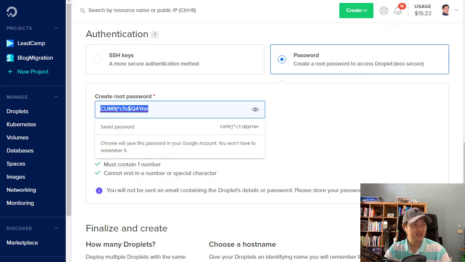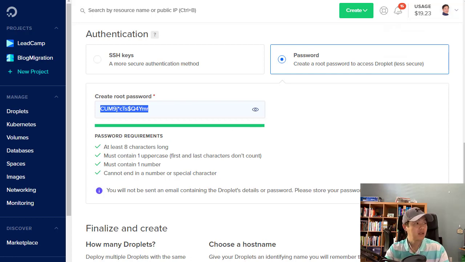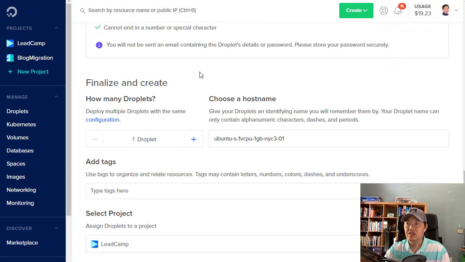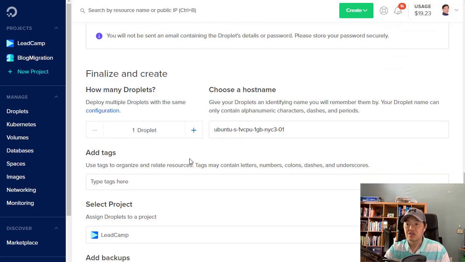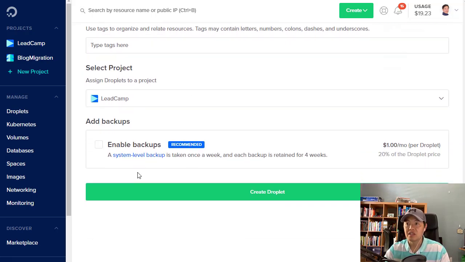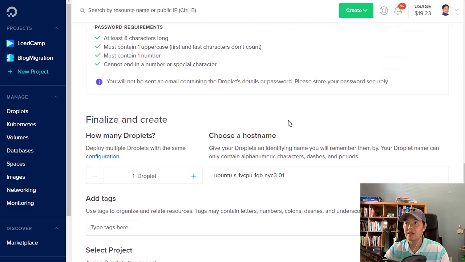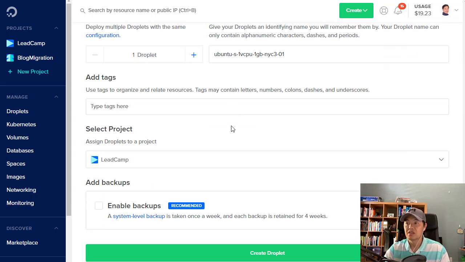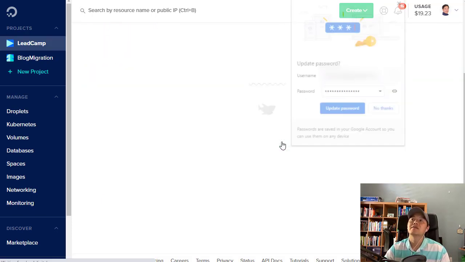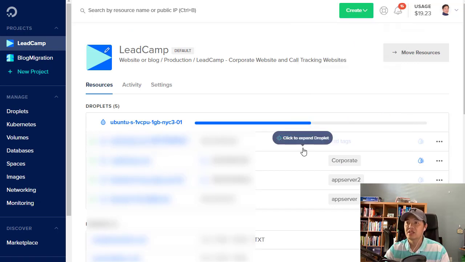I'll delete this later. All right, so I'll use that password, and then you're pretty much done. Just create one droplet. If you want to tag it or whatever, don't enable backup. That's pretty much what you need to do. And then create droplet. So it's going to create it.